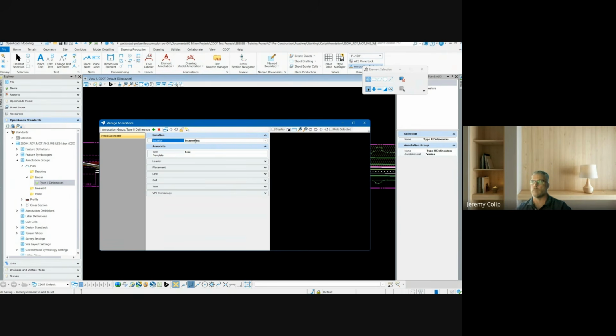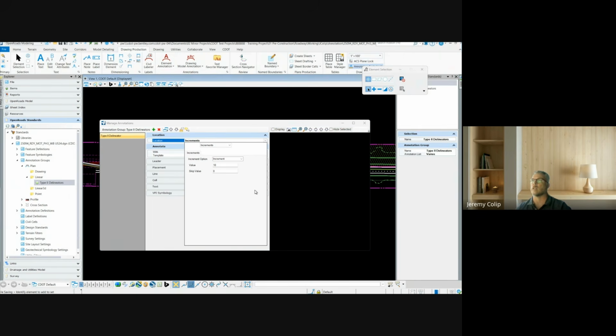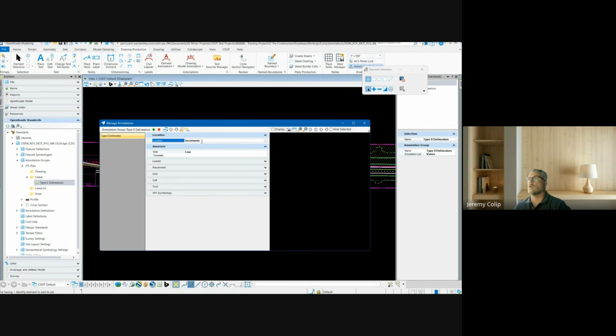From a location standpoint, you can see it says increments. I can do that drop down, and knowing delineators, I can have a certain maximum, 200-foot maximum, 300-foot, depending on what I'm doing: delineators, curves, tangents, all those things. I'm going to pick just 200 for now for my increment. Again, this is in feet, going in that direction. You have a skip value. Once I get into curves and different things, I can break up my elements, whatever I want to do. So I'm going to go every 200 feet.